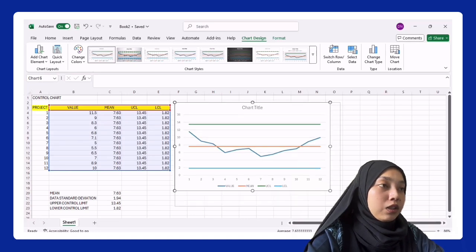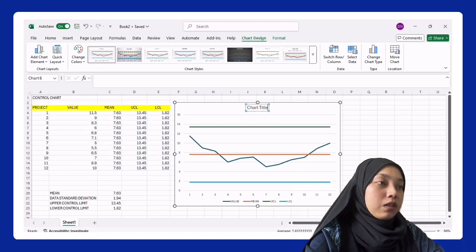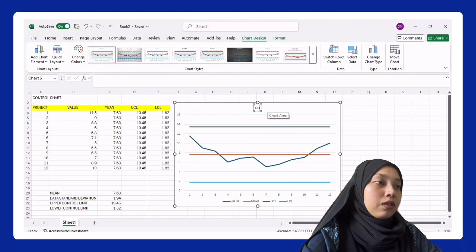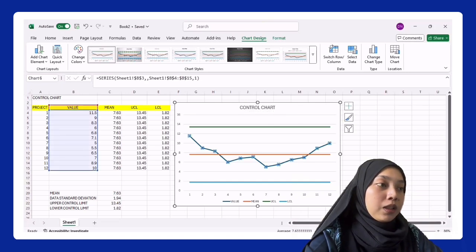So we can change the title first. Besides that, we can also change this line, add some data labels and so on.